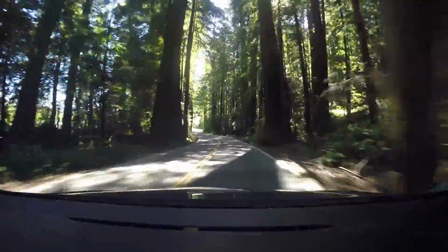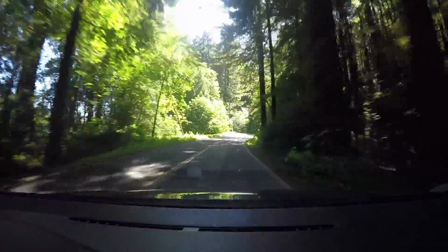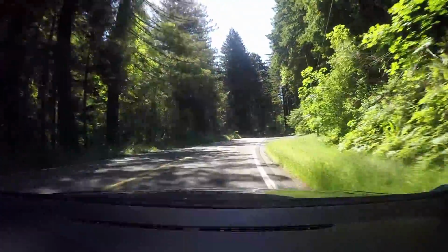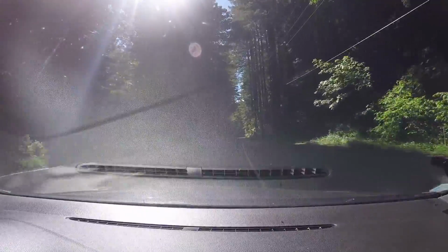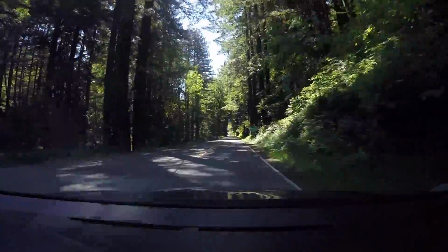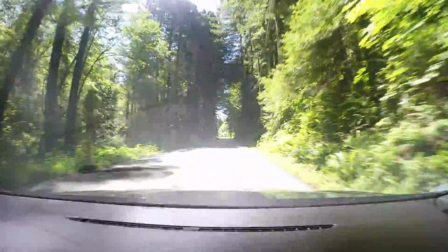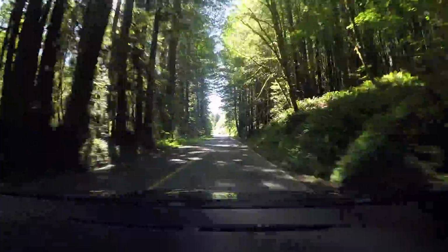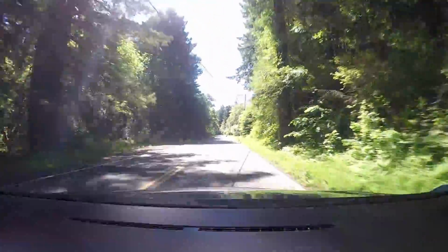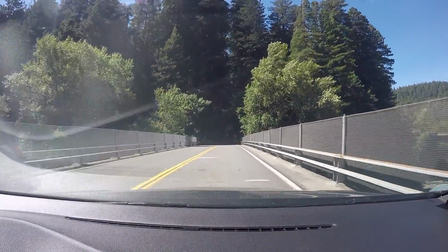It is a huge forest that takes up a pretty large proportion of Northern California, and we're specifically on a road called Avenue of the Giants. So Avenue of the Giants is a big road that follows the path all the way down through the Redwood Forest. It parallels the large freeway main road, which is Highway 101. Avenue of the Giants, as you can see, is a pretty small back road by comparison.